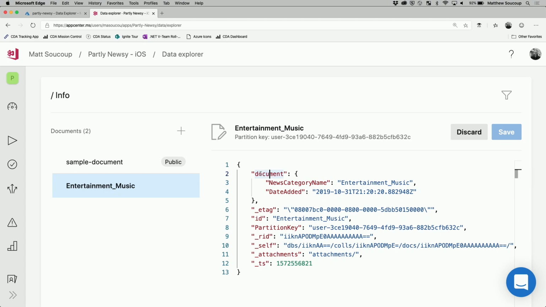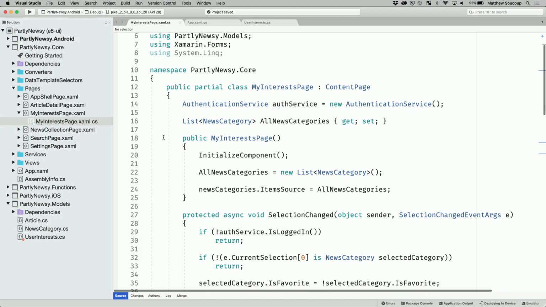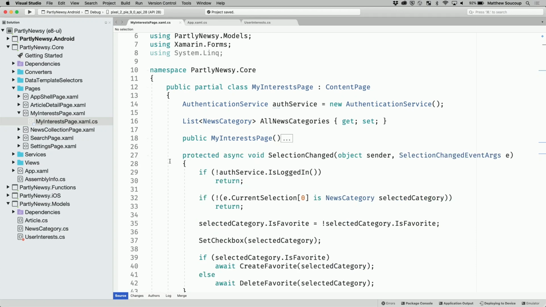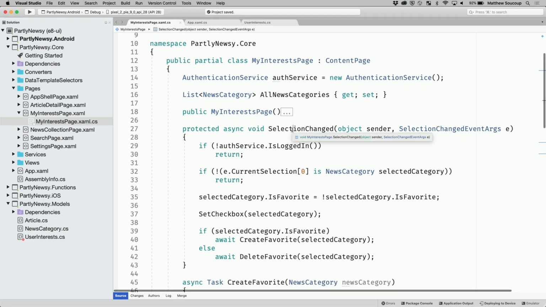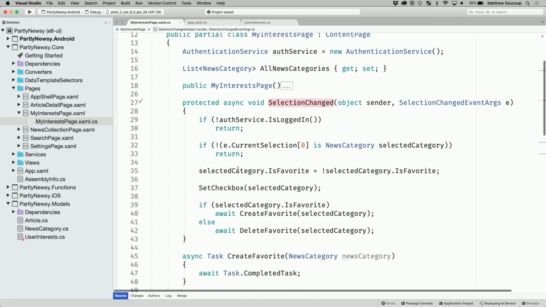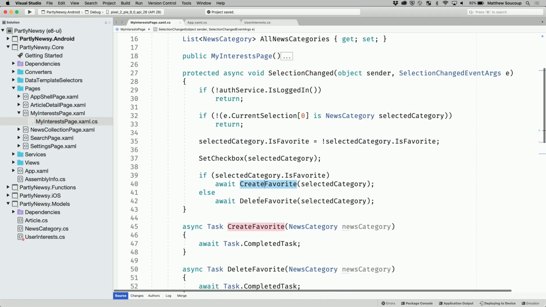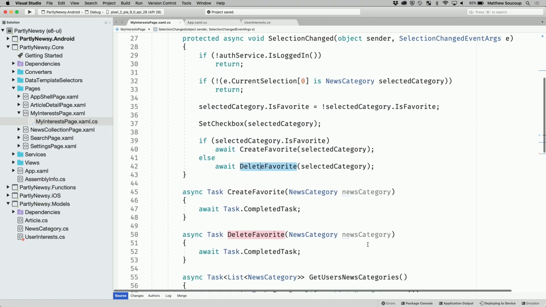My class that I'm storing, they put inside a document wrapper, and then they put a bunch of metadata around it. So the next thing I want to do then is be able to sign in with my user interest class and then have the categories downloaded for display and be able, whenever I select one, because it is a collection view, be able to create a favorite, or if it's already created, delete the favorite.